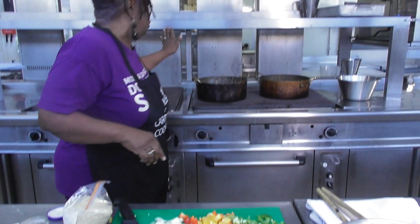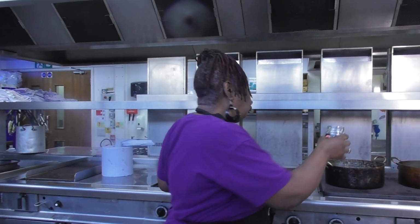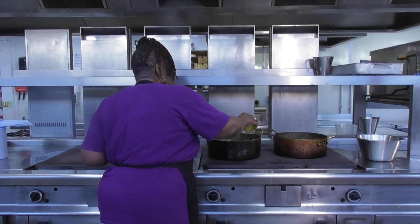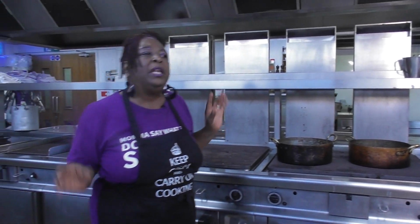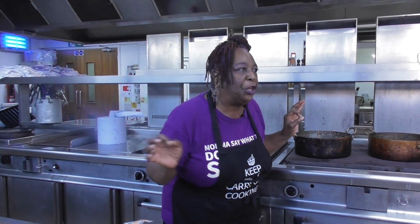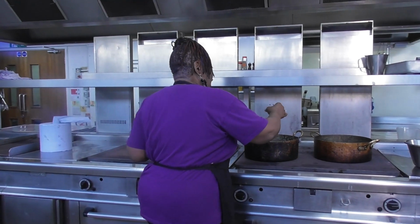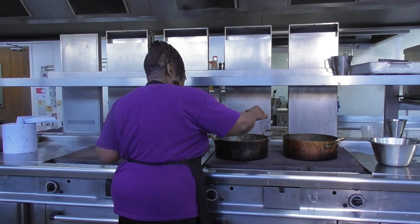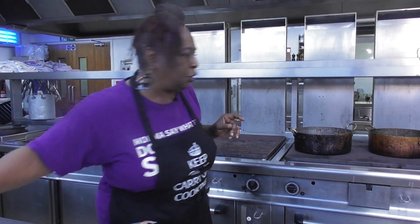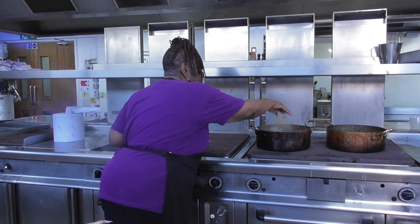Now, first thing you want to do is get a pot. You're going to get it on the stove, heat it up, and add just some oil. So I'm going to add some oil. Oh, that's hot. To the bottom of the pot. And what we do is we season the pot, not the dish. Okay? So, I'm going to take some of my love dust and sprinkle it into the bottom of the pot. I'm going to also take a little bit of my salt. Drop it in. My pepper. Drop it in.